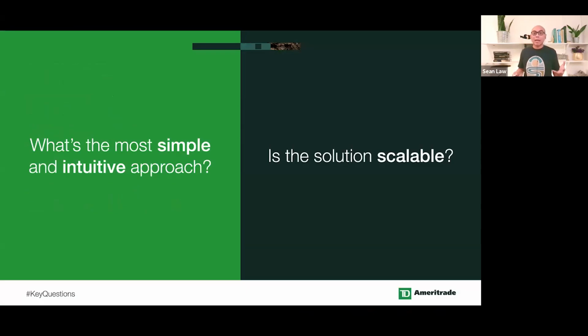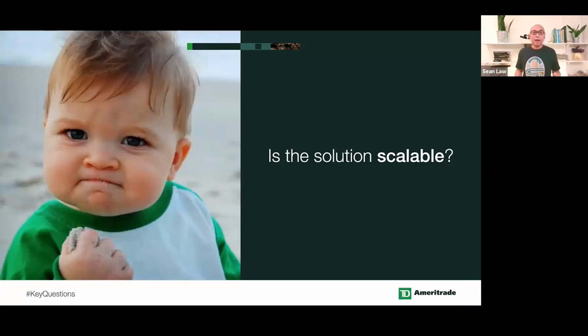Okay. And so if we ask our question, what's the most simple, intuitive approach that we can take? Computing matrix profiles, I think, is a very simple, intuitive approach. And is the solution scalable? Yes. Now that we've scaled it to many, many CPUs and also to many GPUs, we can say success, right? This is a scalable solution, and this is why you've never seen this method prior to now, right? It's because it didn't used to be scalable, but it is now.